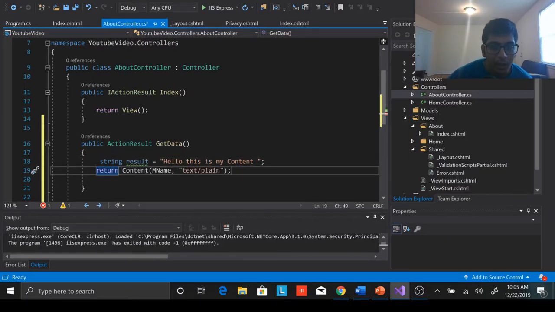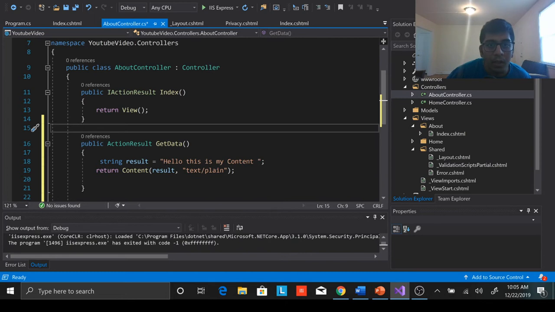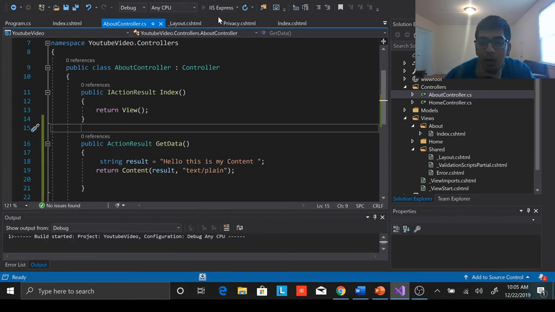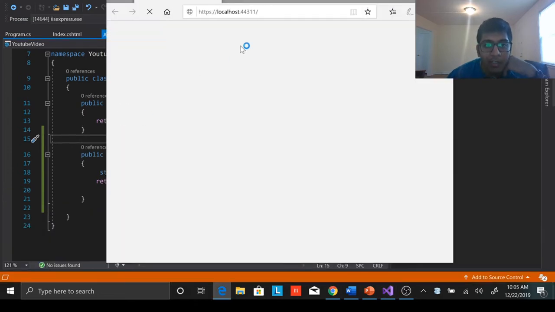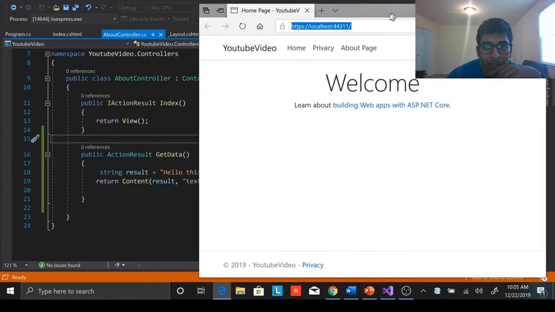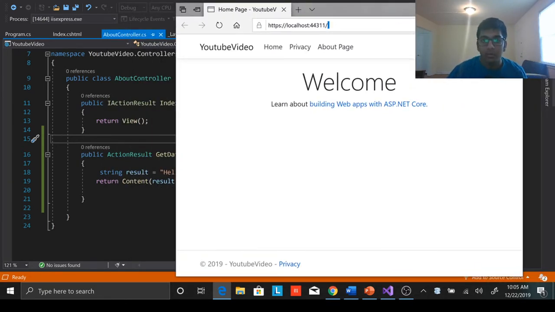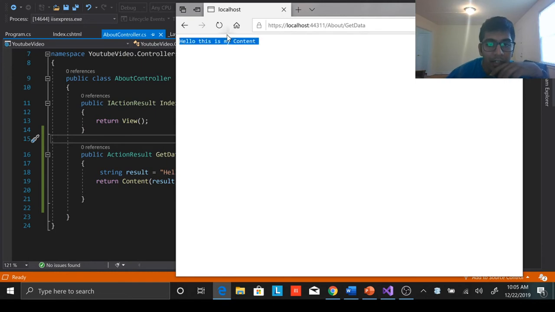So here you can see it's ready, and I'm going to return the result whenever anyone goes to that route. Let us try it out. The route would be the controller name slash, so let's test it out. Remember, it's get data, so about. Here you can see we get that plain string. So this is the content result.